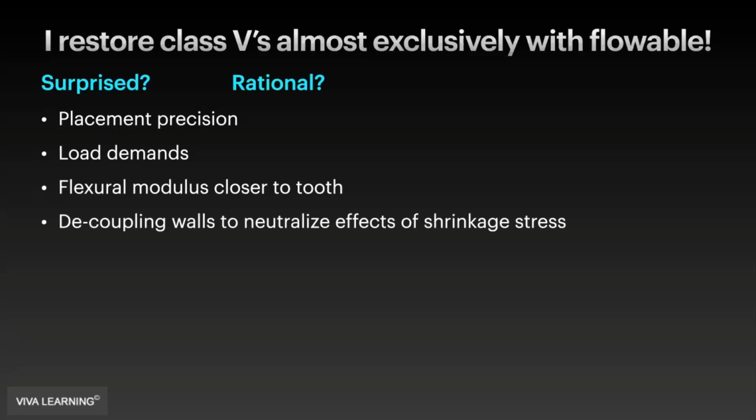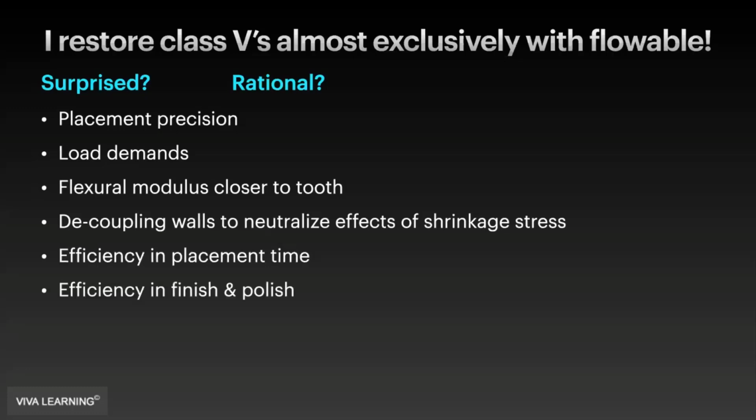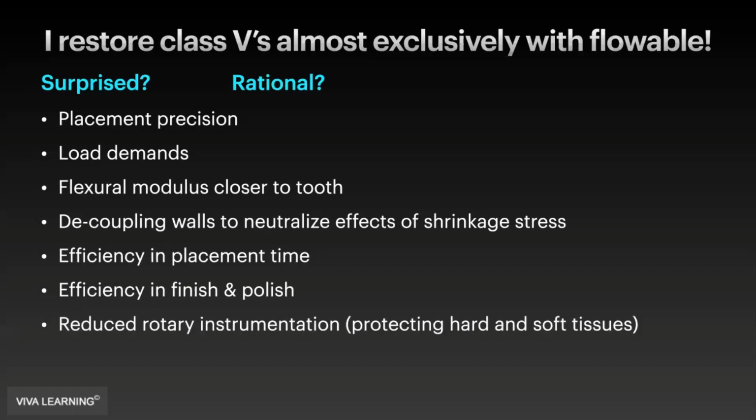And I have a way of delivering these where I can decouple walls and neutralize the biggest effect that we're concerned about with flowables. Because they're less filled, they're going to have slightly more shrinkage stress. We know how to eliminate that, almost virtually take that out of the equation. And I can be very efficient in placement time. And that efficiency winds up leading to much quicker finish and polish time.